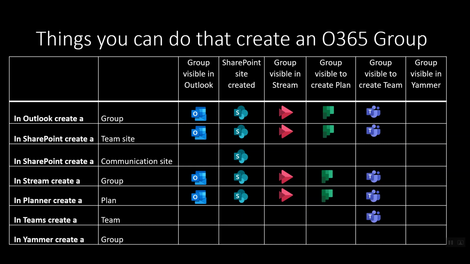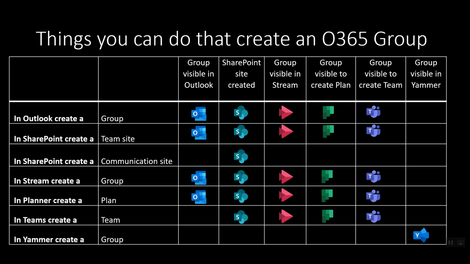In Teams, it creates the SharePoint site. You can see the group in Stream and create a plan for that group, but you don't automatically see the team listed in the Groups section in Outlook, although you can access a team from Outlook if you know the address. It's easier to manage team members and so on from the interface from within Teams.